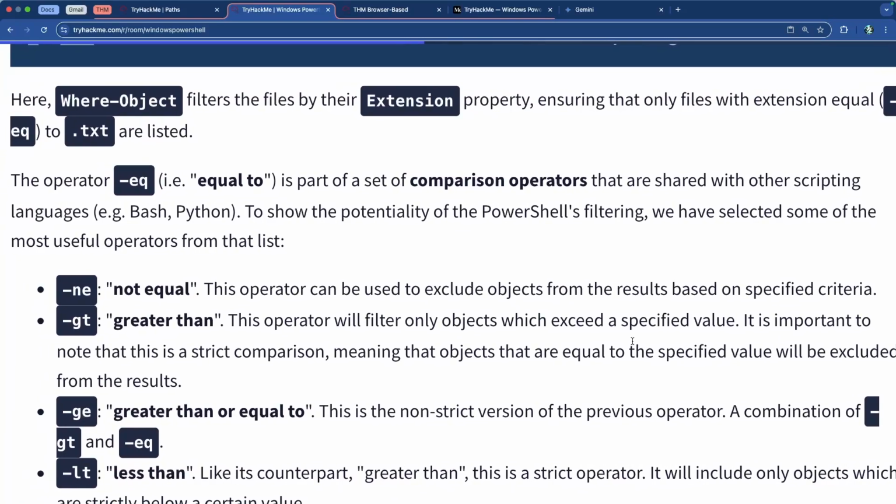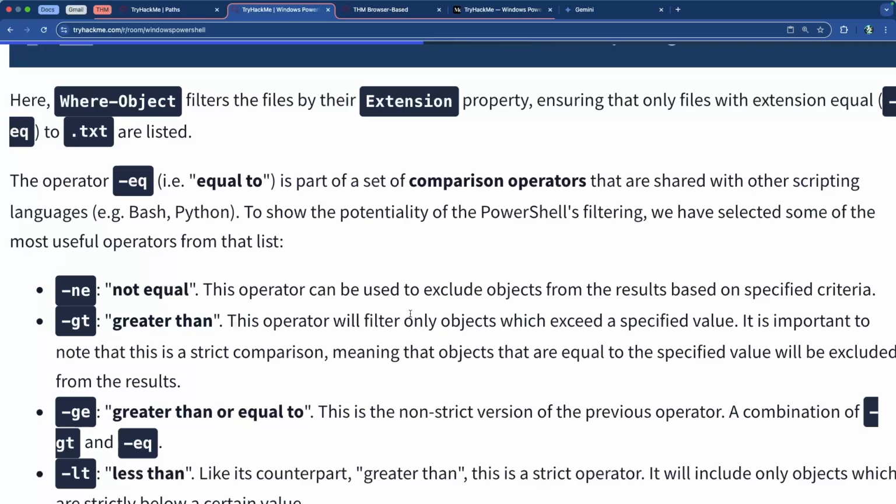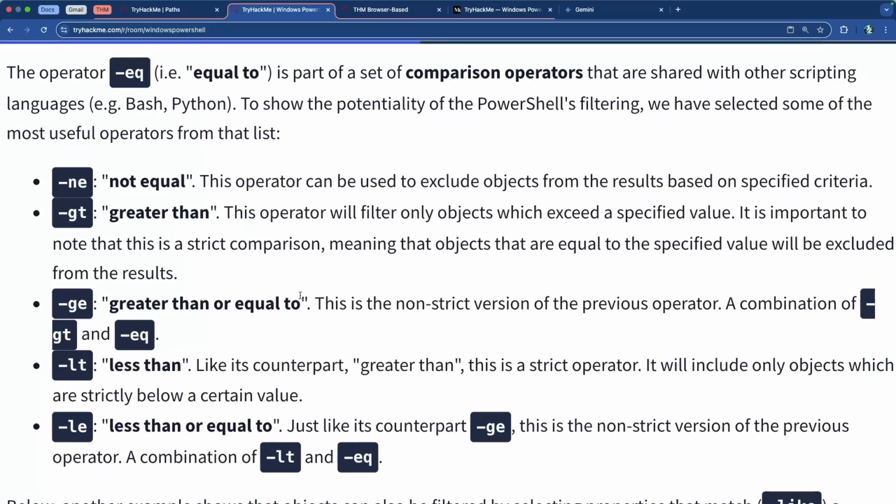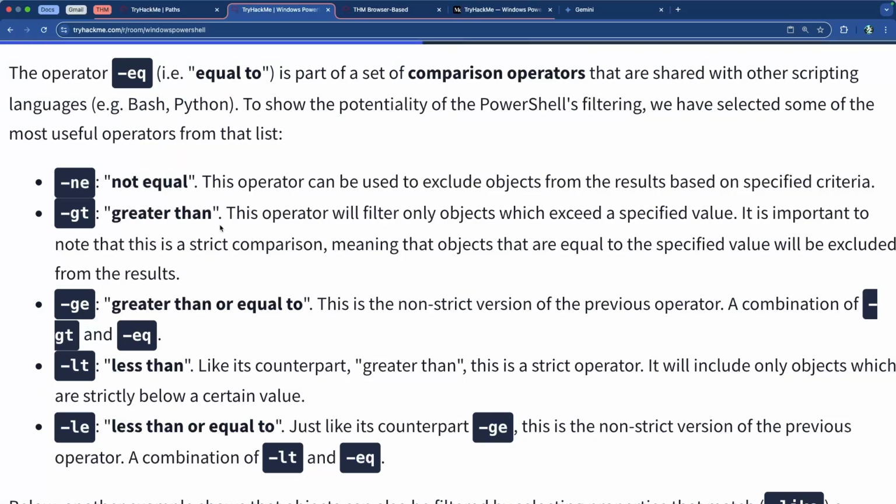And the operators that we deal with in a lot of cases have to do with equal to, not equal to, greater than, less than, greater than or equal to, or less than or equal to. More often than not, if you just use equal to or not equal to, you can use that for strings, for string values. But when you start doing greater than, you're only filtering for objects that have a specific numeric or integer value, because you can no longer say greater than when you're just using strings as the comparisons.